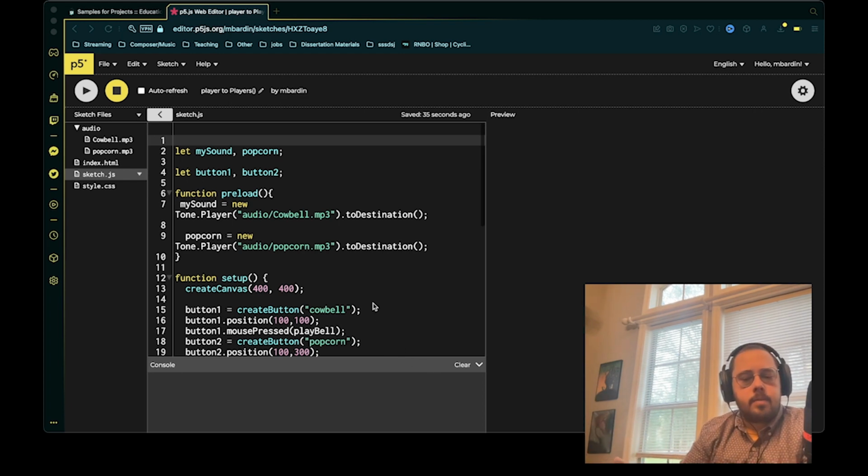Utilizing Tone.js and just loading in all the sounds in order to play them back, I introduced an object that was Tone.Player. Each player loads in a single sound file, and we can connect it either to the destination speakers, to effects, and other algorithms. We can connect to a lot of stuff. But the core drawback is that it is one object per sound. So what I'm going to show you now is another object that will combine all of these into one larger one. So let's just hop right into it.